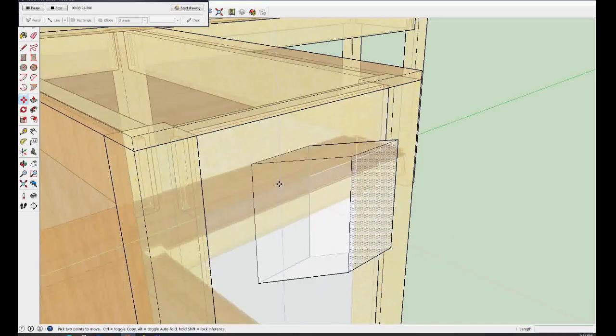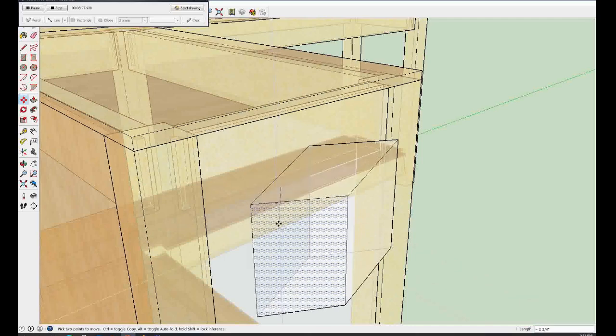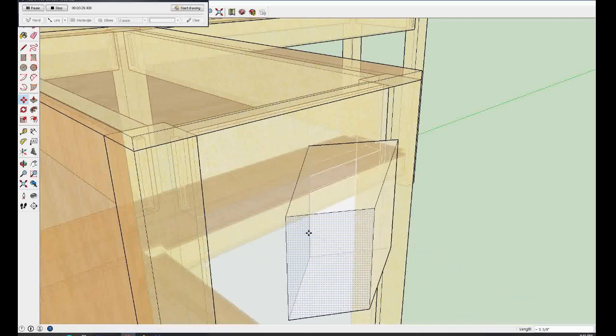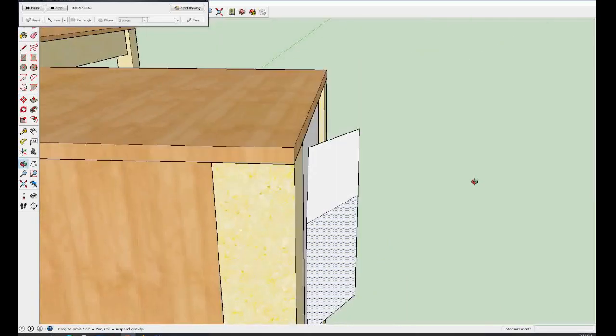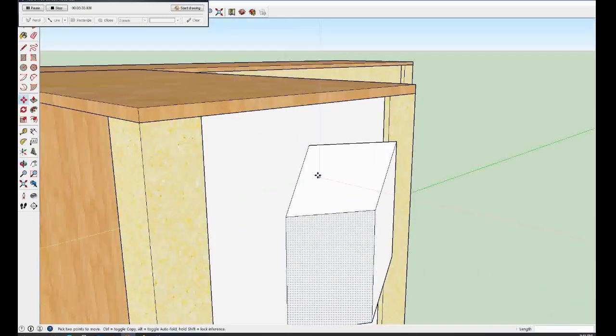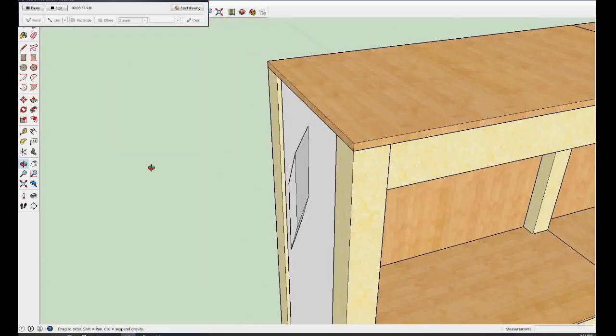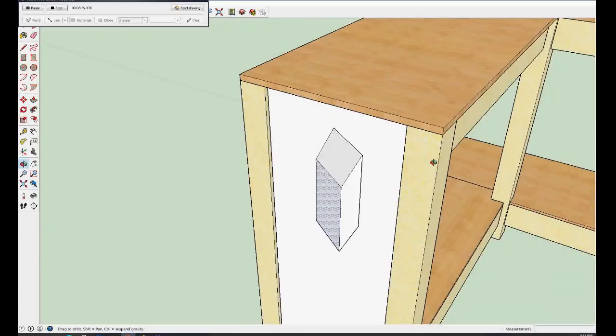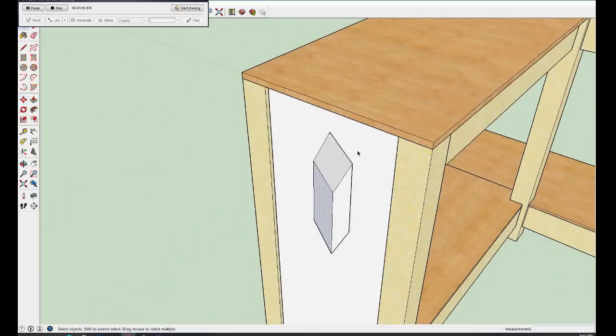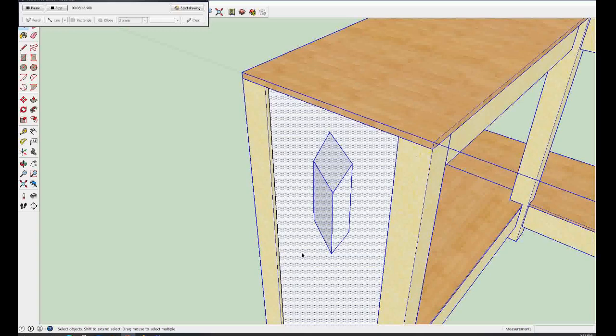Similarly, you can see we got some kind of wonky business going on here because the model does not know what face belongs to what face. They're effectively welded together.